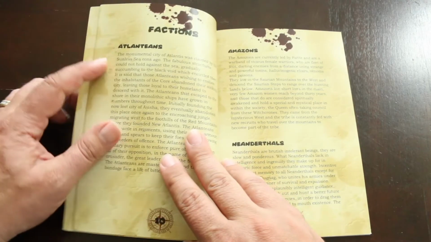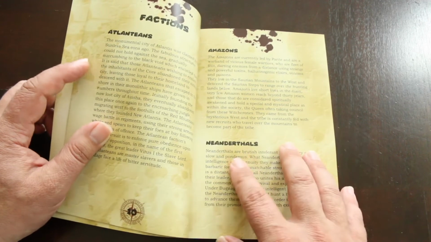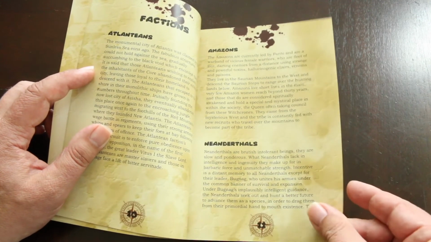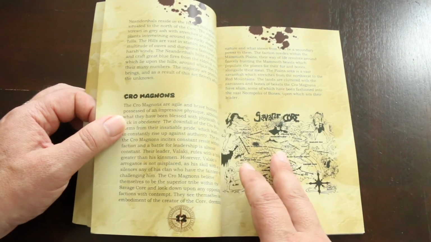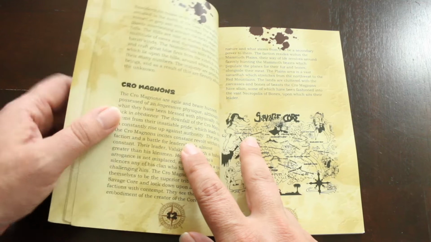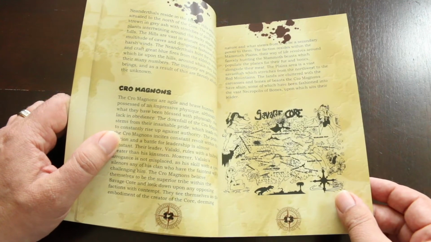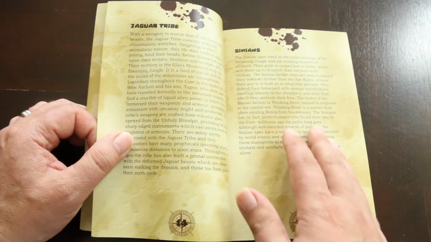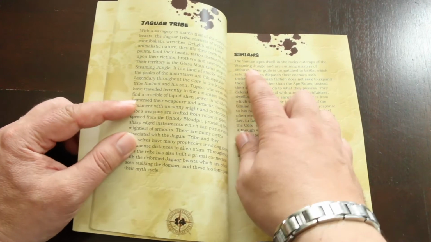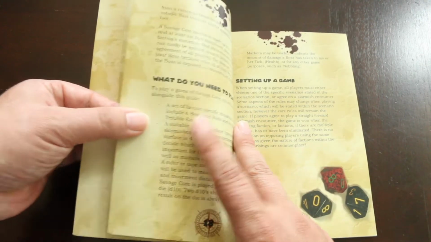And here's your different factions in here. You have Atlantians, you have Amazons, Neanderthals. That's cool. If you've got caveman figures, you can use them with this. I think they have their own miniature line too. I'm sure they prefer you buy their miniatures. And you got Cro-Magnons, which are basically early humanoids. And there's the Jaguar Tribe and the Simians. These are cool. The Simians are like apes with spears and weapons and stuff.